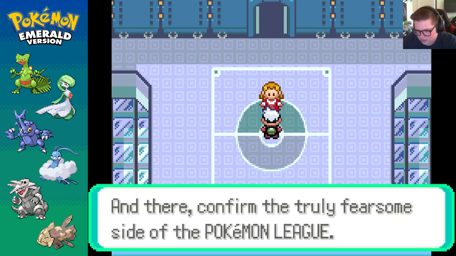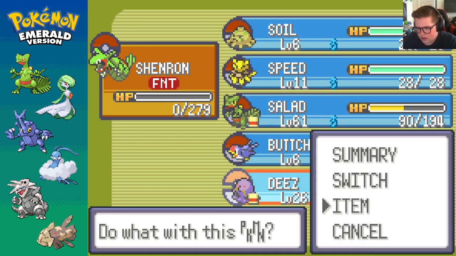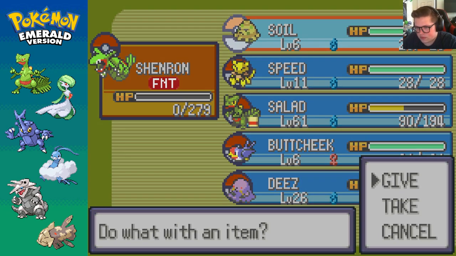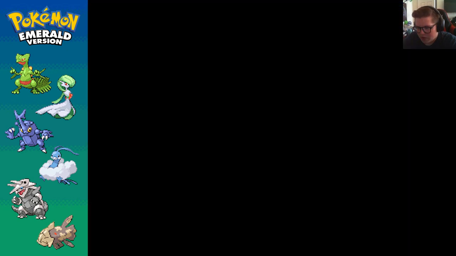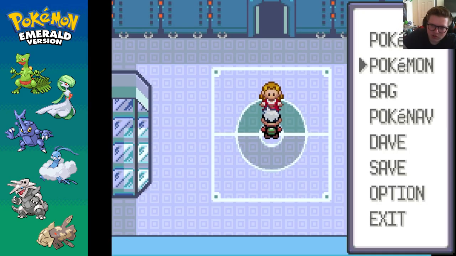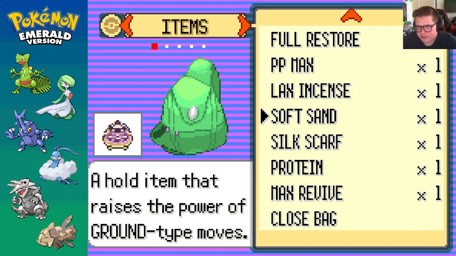Okay. Item. Take. And we're gonna go ahead and give it to Soil. And again, I hope you guys respect the fact that I'm not going out and catching... You know, I could probably go out and find a higher level Shroomish. I don't want to. Soil was the first Shroomish we caught, and I'm sticking with my boy. You know? Hopefully you guys can respect that a little bit.